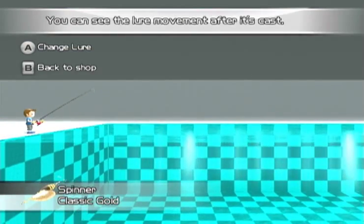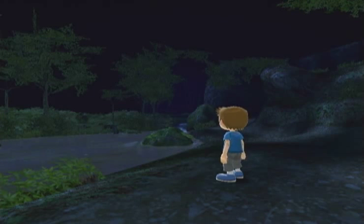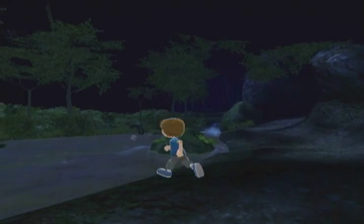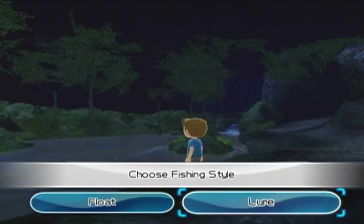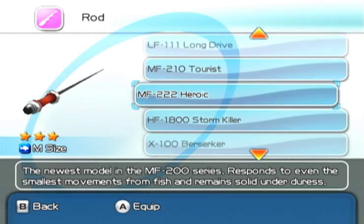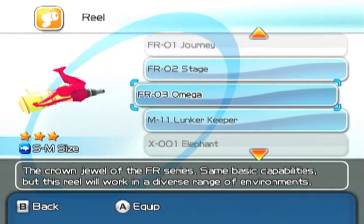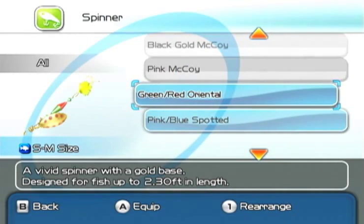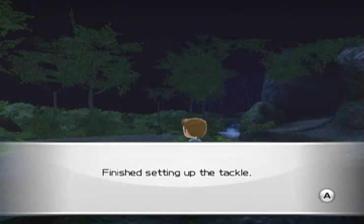Now let's move onwards towards the actual lure fishing. So our demonstration location is the rapids in the Carrico River. As you can see, lots of fish in the stream. And our tackle will be the medium rod, small medium reel, and the green-red oriental spinner. Practically all the fish in the Carrico River love this tackle.